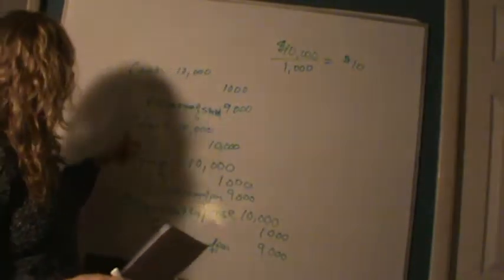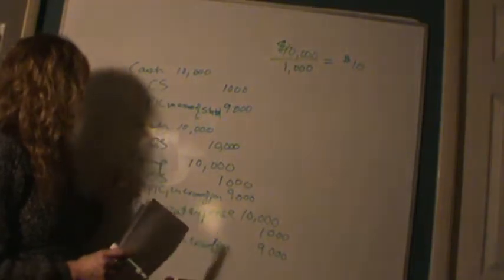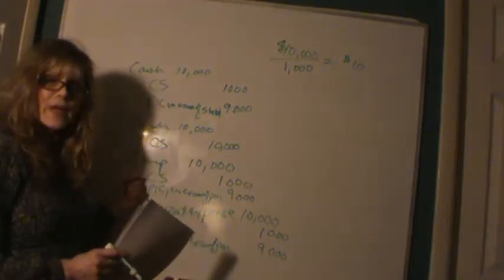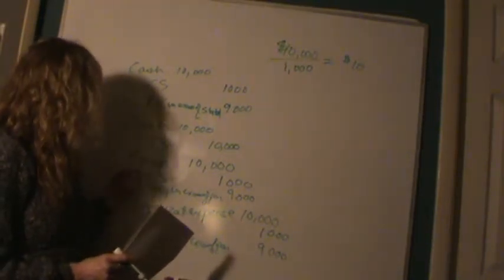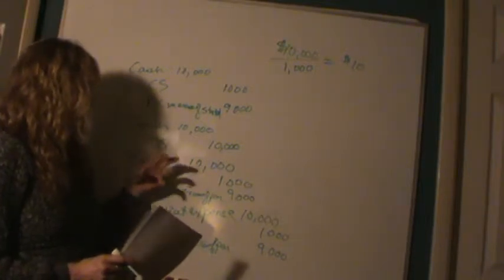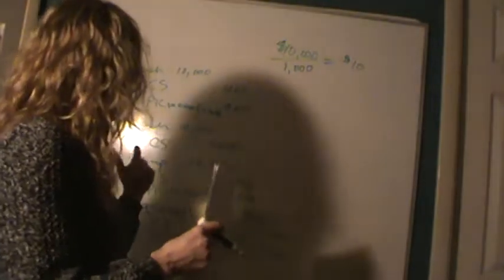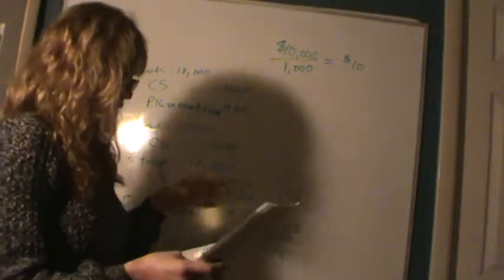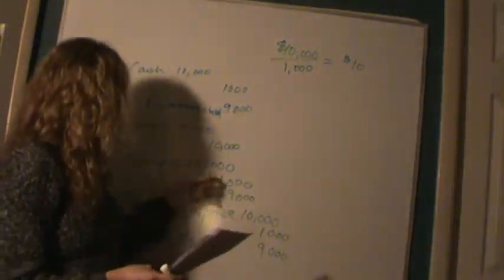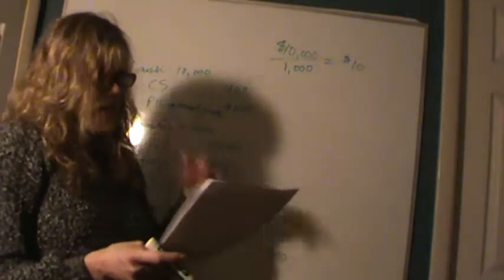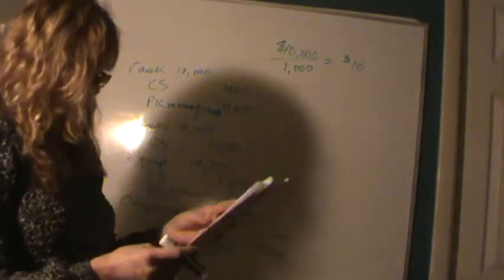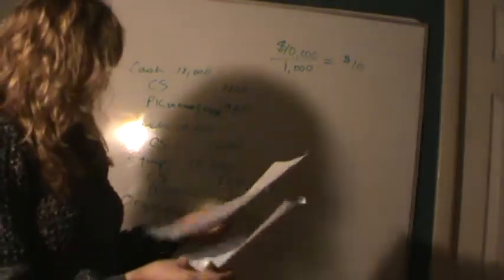I believe in the homework, I don't know, be careful on how they want you to list these credit entries. I think they want you to do it from the largest dollar volume to the lowest. I don't remember, but make sure you read that carefully in the homework. I can't remember how they want you to list the credit entries, but make sure you follow their instructions. And let's see what else we have.